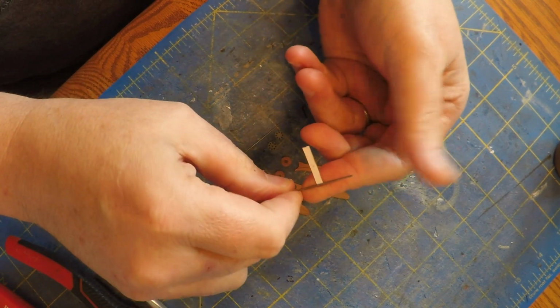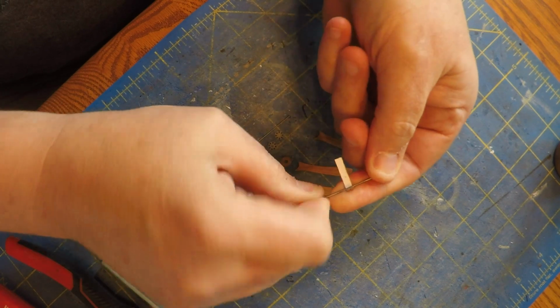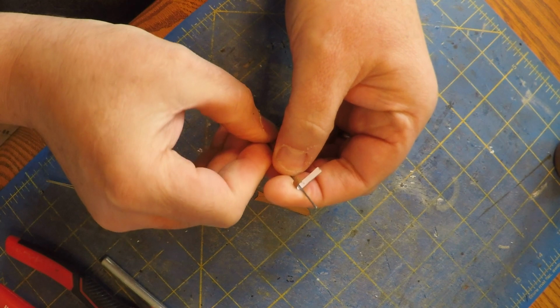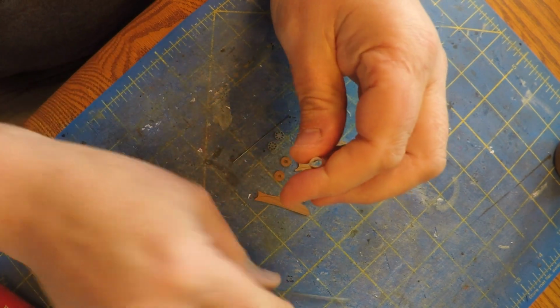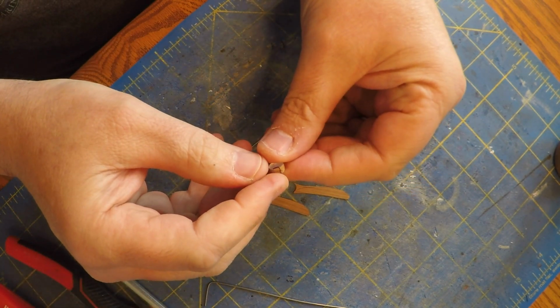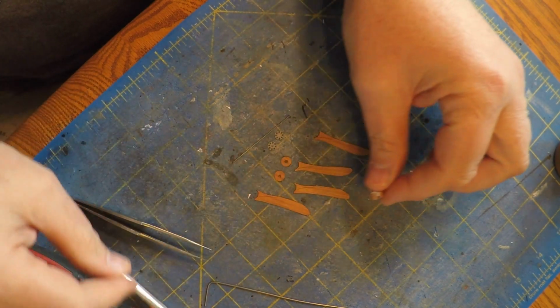So the first thing I did was to roll that up. I should have just used something like a handle of a paintbrush, but I for some reason thought this piece of wire would work better. It didn't. So using something like a paintbrush would be a lot easier because this isn't that critical. But what I did find was there is no tab to hold it together. So I modified it by making a little tab because you can butt glue that, I suppose.